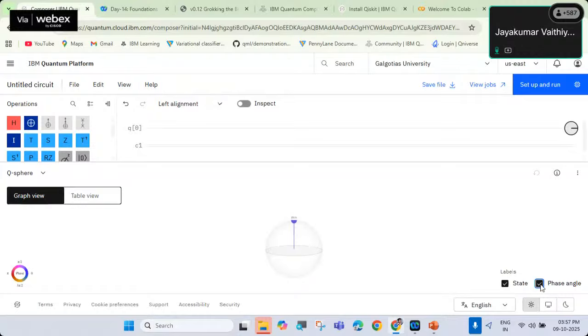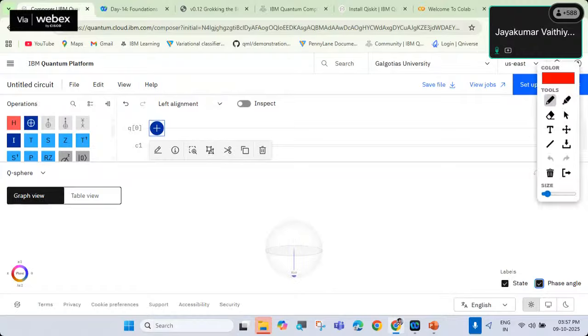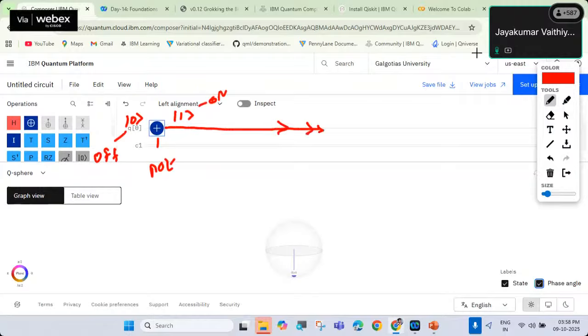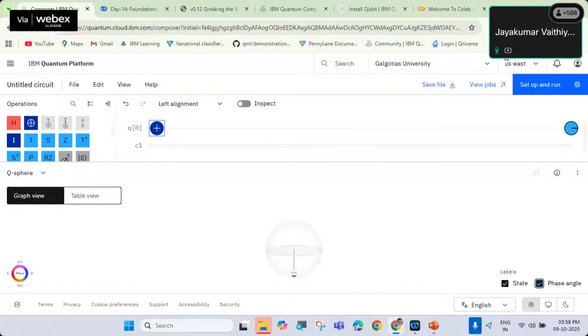So what I do, I try to implement the NOT gate. Initially all quantum states initialize to state 0. So this is the NOT gate. If we apply the NOT gate, it will change into state 1. Imagine this is the off state and this is the on state. Some changes will happen in your electrical circuit, power supply will happen over here. Imagine in this way. Now your phase disk is changed to blue color.